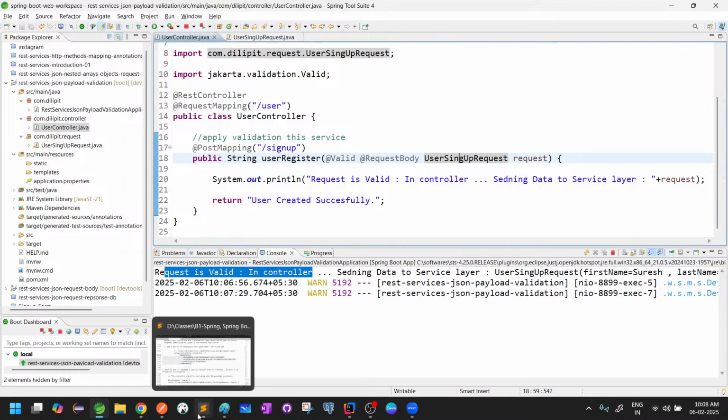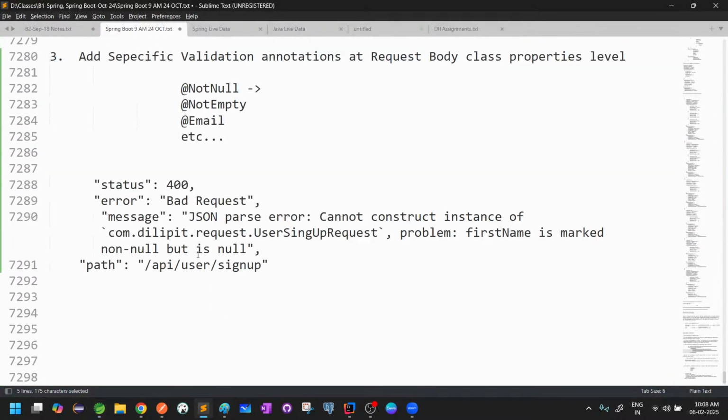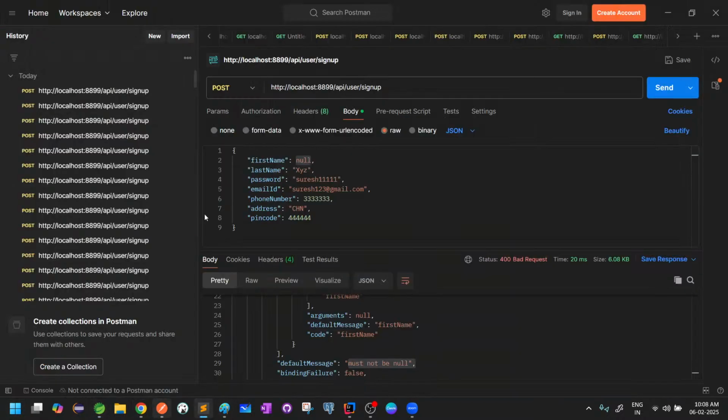Okay, now the next rule. Next point of view, observe this scenario. I'm giving the value. If you observe here, I'm giving the first name value, not null. I'm giving the property as well as the value. But what is the value? Spaces I'm giving.